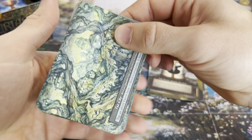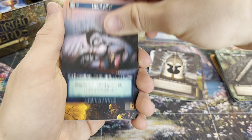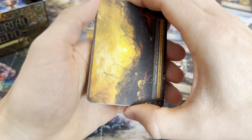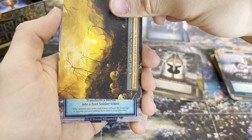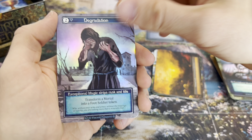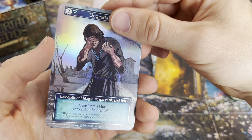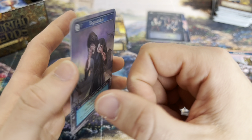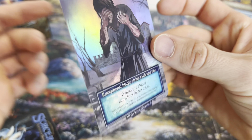I'm so excited to see what it is. So yeah - this is our third one, actually getting a lot of duplicates. Now let's see - Vincent Pompetti, 'Some Water Run.' Oh nice, this is actually a good card in my opinion. You can transform any mortal into a foot soldier for two mana and one water threshold. You can get rid of any mortal - wow, such a good card.